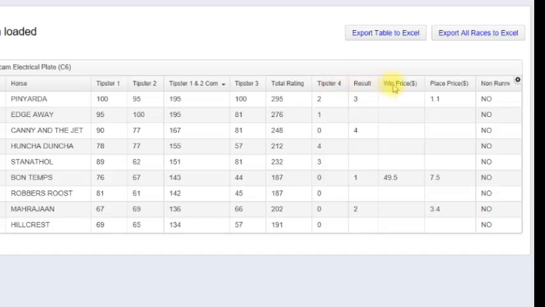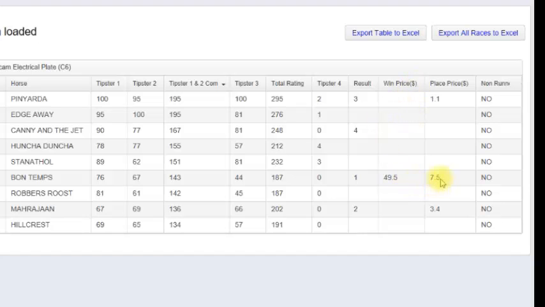From the results, the win price and the place price, they are uploaded after racing finishes for the day. In the middle of the night, the software goes back and gets all those results. So the next morning when you open up the previous day's racing, you'll see, like we're seeing here now, it's got the results for all the races. The prices come from Victorian TAB, so not as good as Betfair, but it gives us a starting point when we're looking at doing research and things like that.